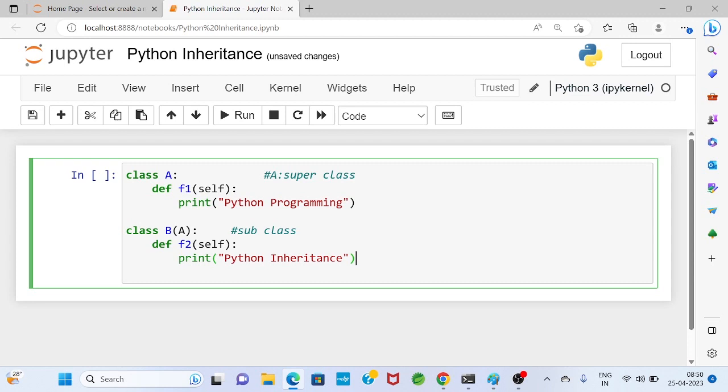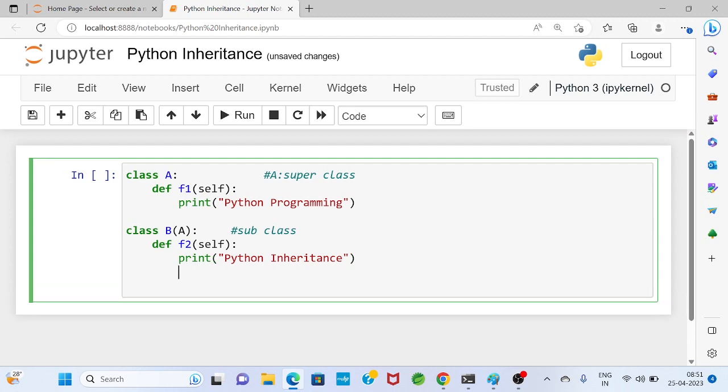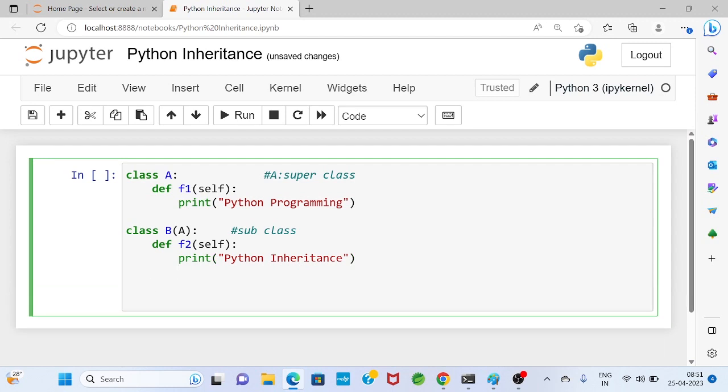So now A is a superclass, B is a subclass. The F1 function definition is the property of A class. The F2 function definition is the property of B class.